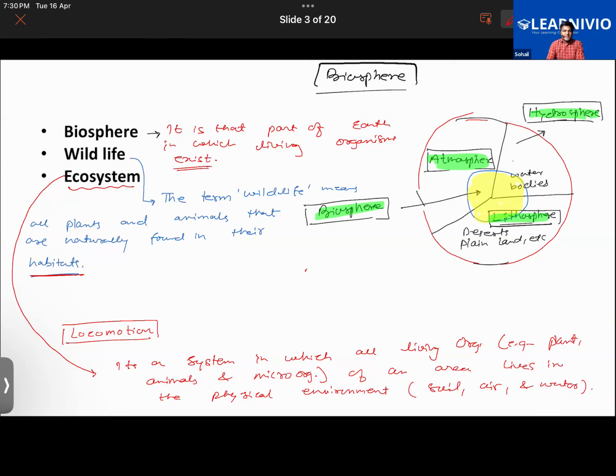Then herbivorous animals will be further eaten by carnivorous or omnivorous animals. When the carnivorous and omnivorous animals die, they will be eaten by scavengers like eagles, foxes, jackals, vultures. And when all these living organisms, starting from the plant and continuing till the scavengers, die, their bodies start to decompose due to the action of different types of microorganisms.